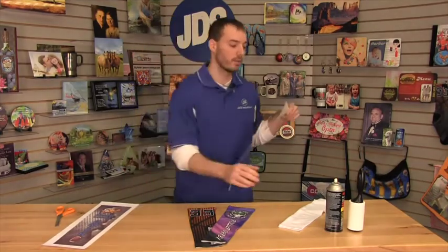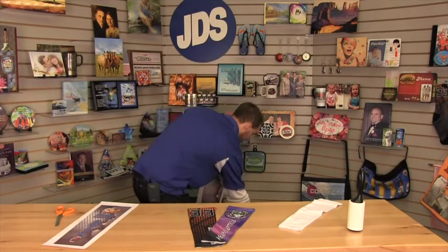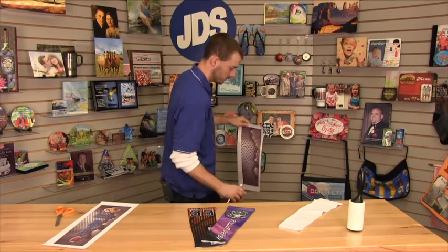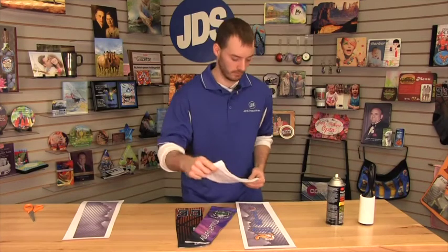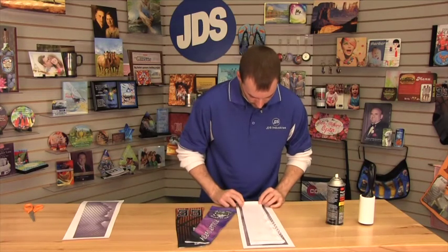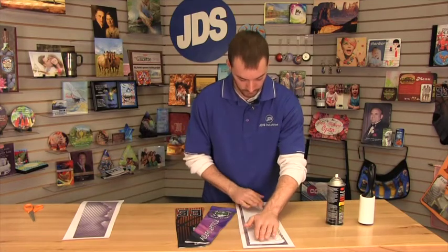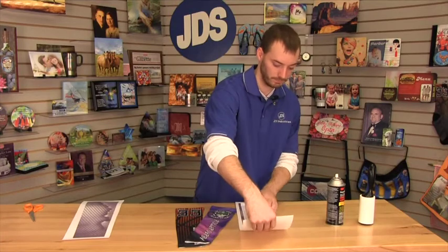Next, we're going to spray it with our repositionable spray. Just a light coat. All right, so next we're gonna take our sleeve and we're gonna line it up on our transfer. Just do the best you can to get it evened out in the middle so your graphics are in the middle. And then it's ready to press.